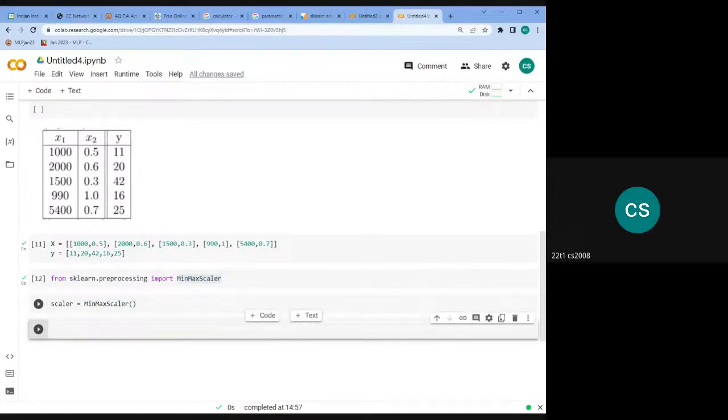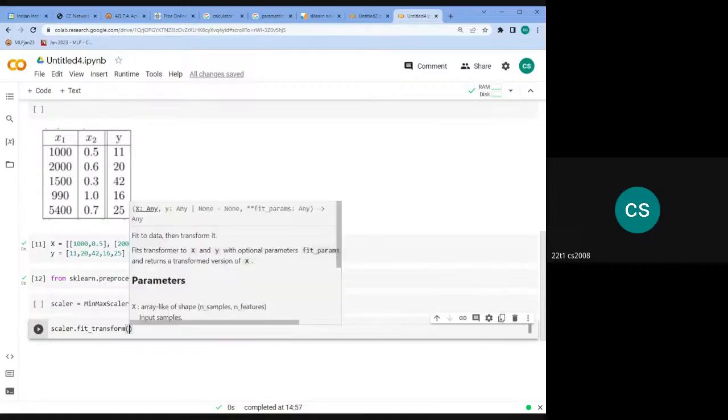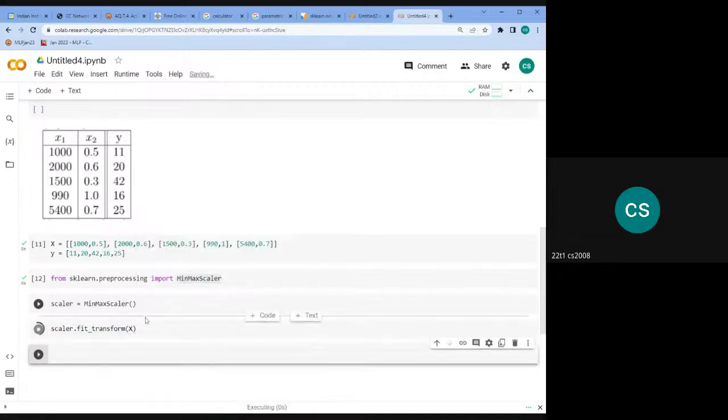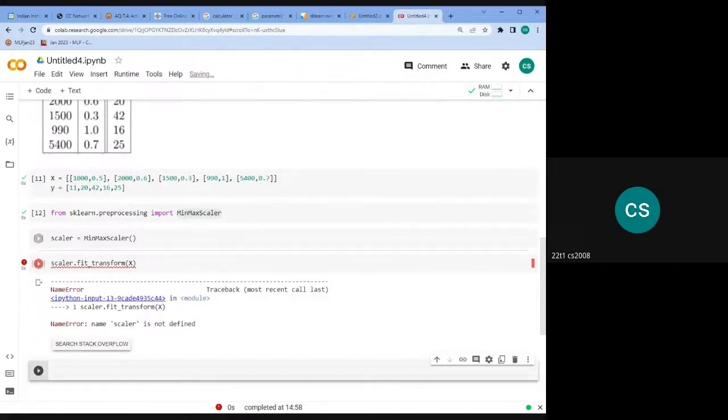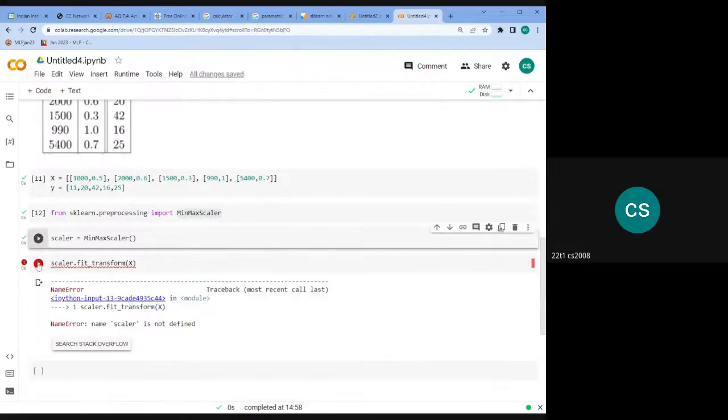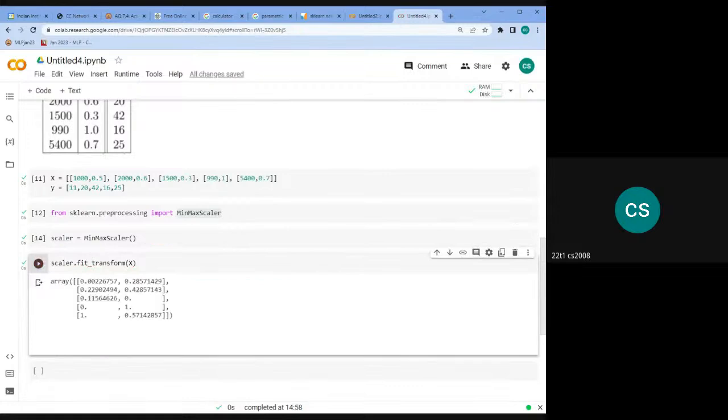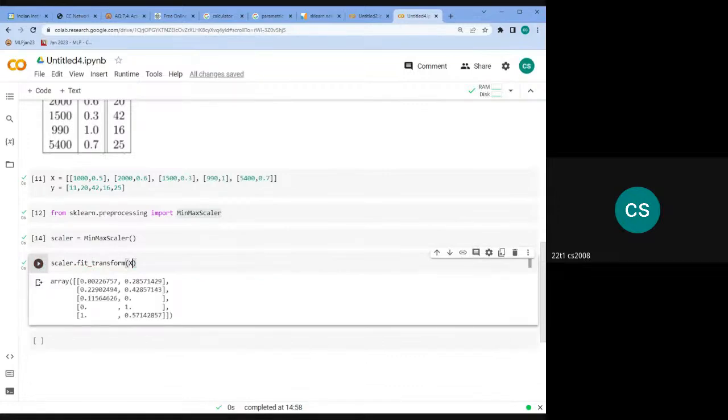To normalize, what I have to do is scaler.fit_transform of x. Okay, so how will it look?